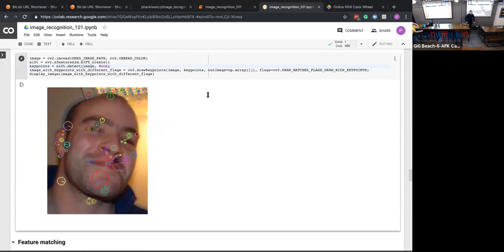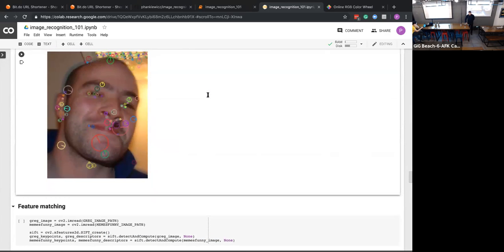Okay, get back to Greg. So what changed? Basically, now there are these really big circles displayed, and that's just SIFT telling us the size of the circle is basically how large the neighborhood of a specific key point, which is here in the middle, that was taken to compute the descriptor.